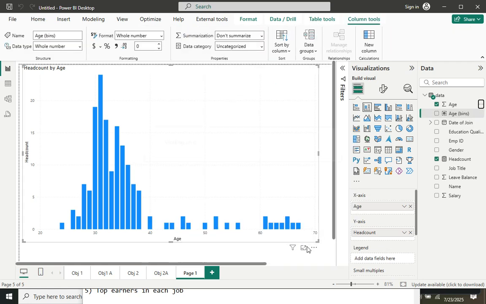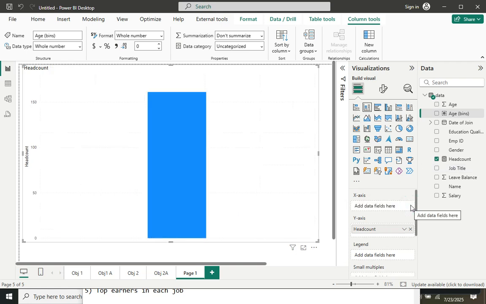Alright, look at it now. You now have a new column created called the age bins. I'll remove the age and bring the age bins.